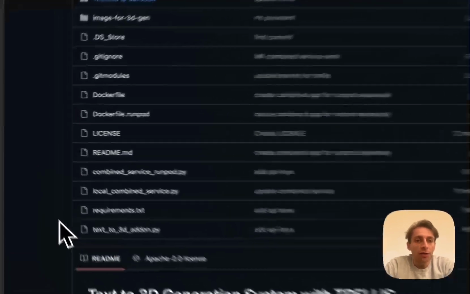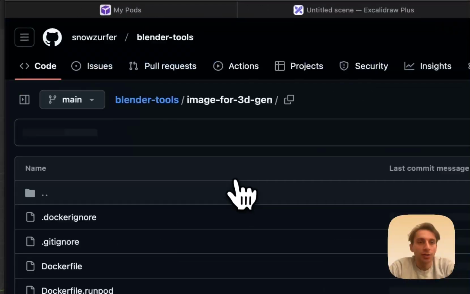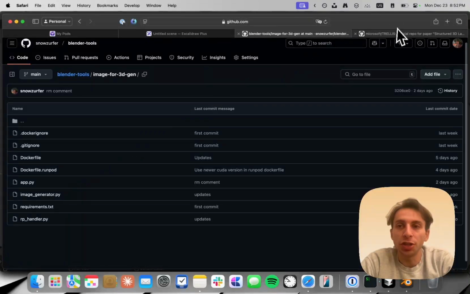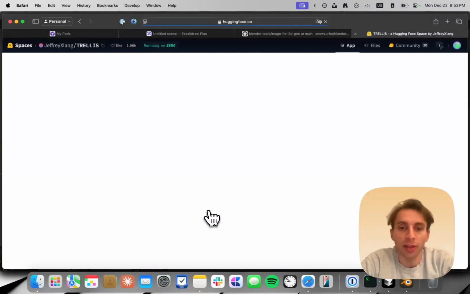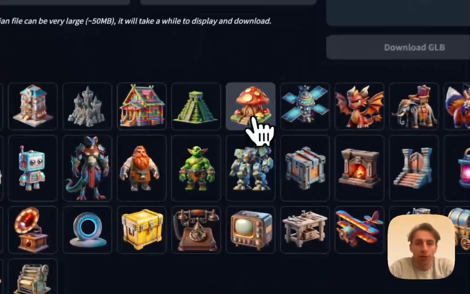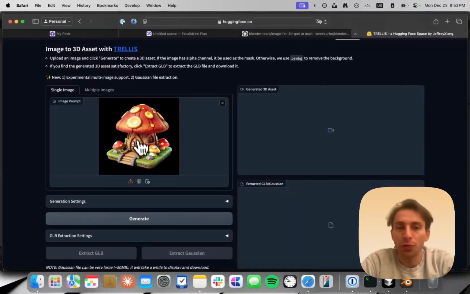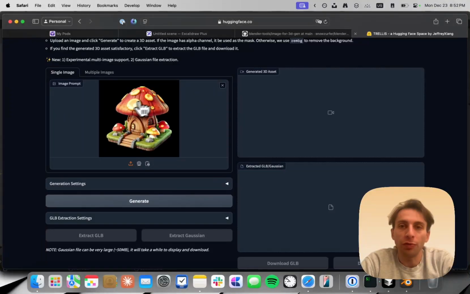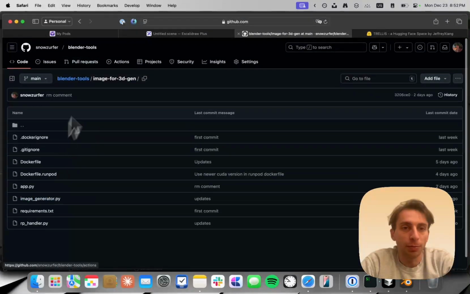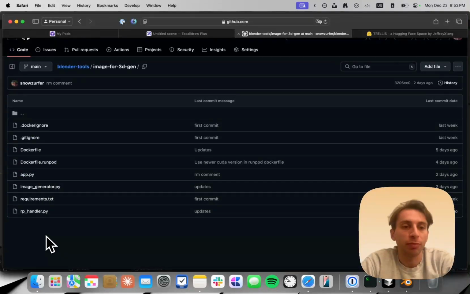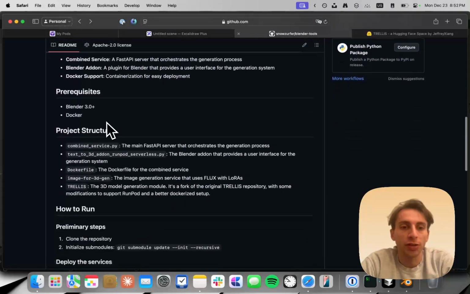And so in here, we combine a service that goes from text to 3D in a specific way, so that the images generated from that service look something like this one. So if I were to say, I don't know, a mushroom house, I would get something that looks a bit like this, like it's kind of 3D looking with a soft background. And so this is what this part of the repository does. It generates an image from text with a specific look, given a text prompt. And then it passes that image to TRELLIS.